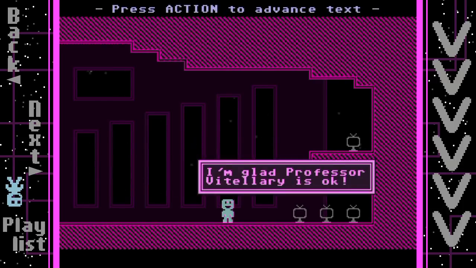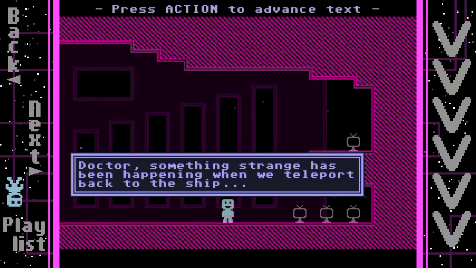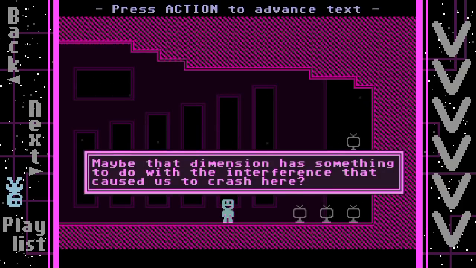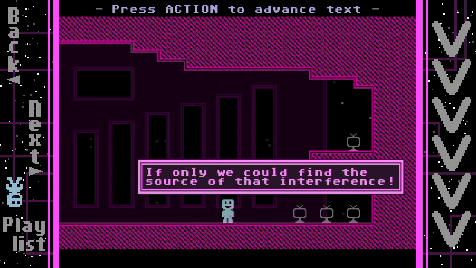I'm glad Professor Vitellar is okay. He had lots of questions for me about this dimension. He's already gotten to work with his research. Doctor, something strange was happening when we were teleported back to the ship. You're getting brought to another weird dimension. Oh no! Maybe the dimension has something to do with the interference that caused us to crash here. There's definitely something strange happening. If only we could find the source of that interference.